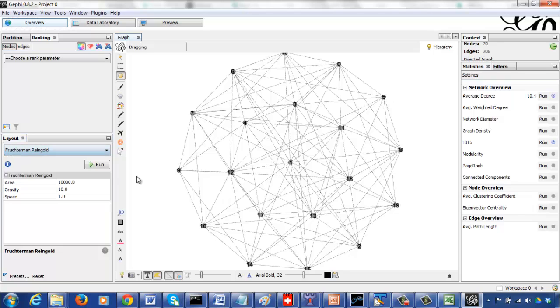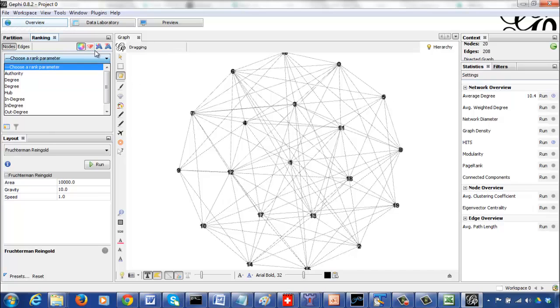This is good enough for this. Okay, so if you try to run it again, it won't show you anything different because it's already there. This is the best possible view of this network under this layout. Now I want to go to my ranking option and rank the nodes based on degree. So actually I want to size the nodes based on the degree. Nodes with a larger degree, I want them to appear big, and nodes with a smaller degree, I want them to appear small in terms of node size.